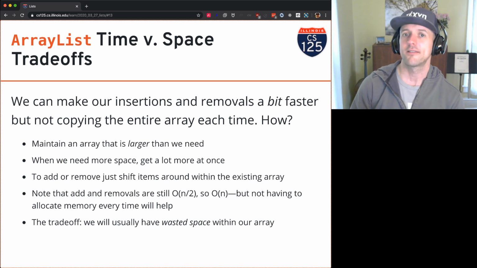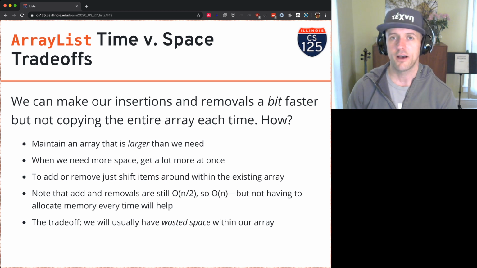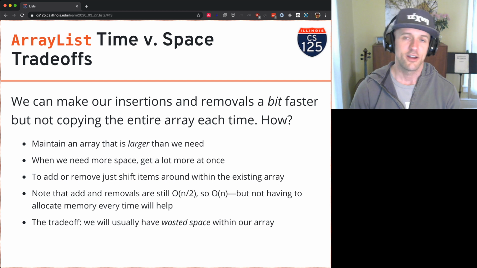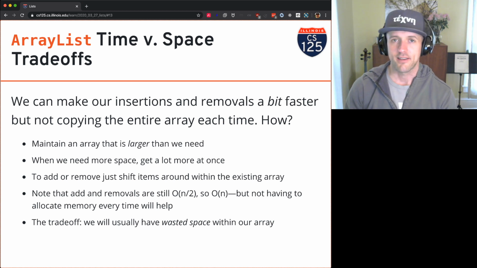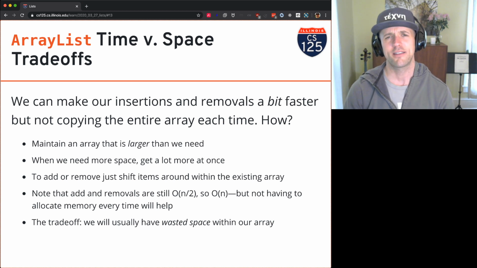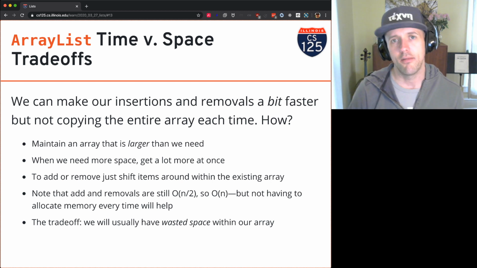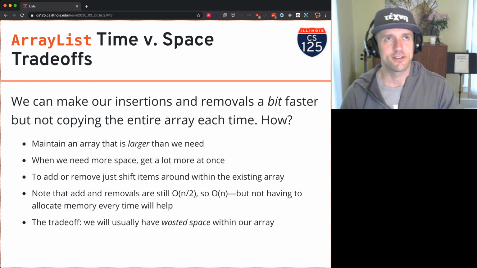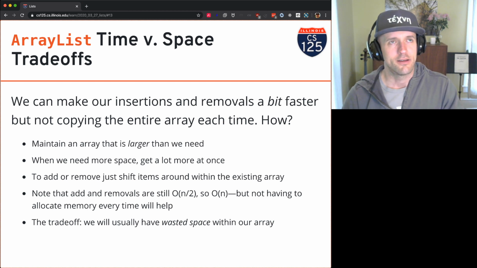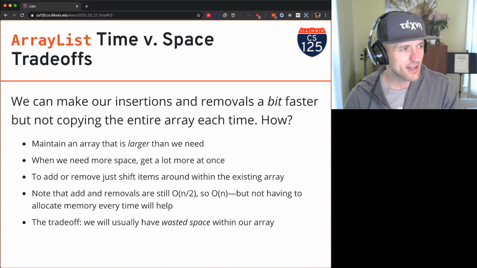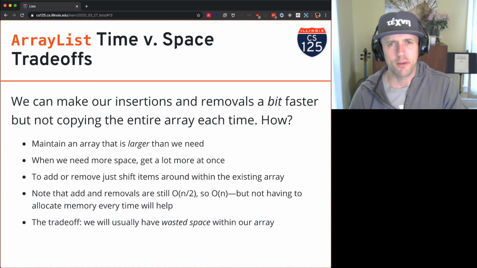Now, on today's systems, your computers have just a ginormous amount of memory. I mean, it's astonishing. I just got a new laptop and it has like 16 gigabytes of memory. That's just a shocking number. When I was a kid, back in the day, I think when I was in college, I had a desktop computer that might have had like a gigabyte of memory, and that was a lot. Maybe it was only 512 megabytes, and that was a lot. I mean, things have come a long way.